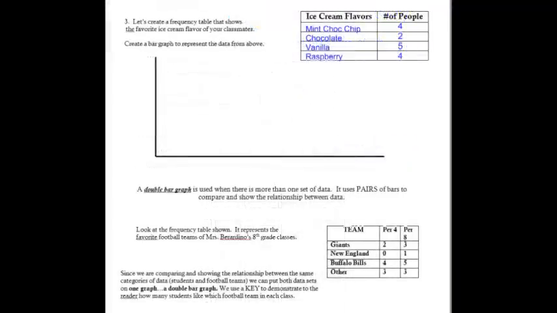For our first bar graph, we took a survey to determine amongst the flavors given to you what was your favorite ice cream flavor. That information is here. So what we need to do now is create a bar graph. And the frequency table just tells us how many people preferred each ice cream flavor. So the frequency of favoring that flavor. We'll create a bar graph using this data.